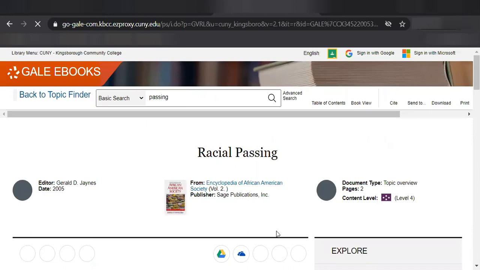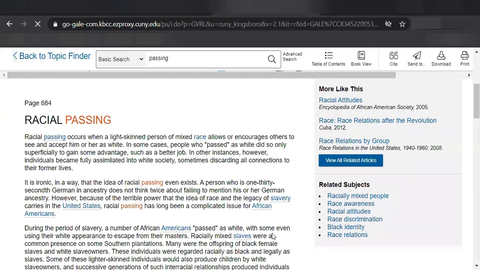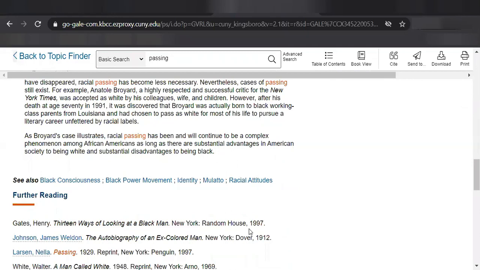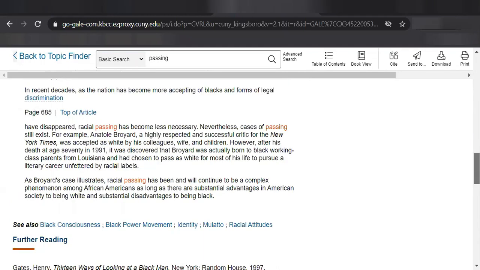You may want to get more definition at this point. Usually an entry from the encyclopedia is not going to be that long, but it's a very good starting point, because from this entry, you notice some of the additional subject terms that you now acquire for your research. Maybe look for a few other sources of a certain subject. You may want to add something like Black consciousness. These are all clickable, by the way.